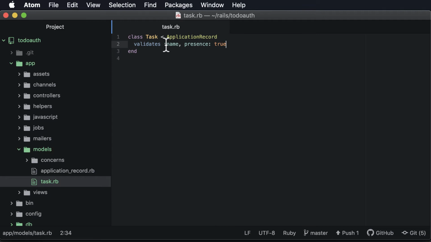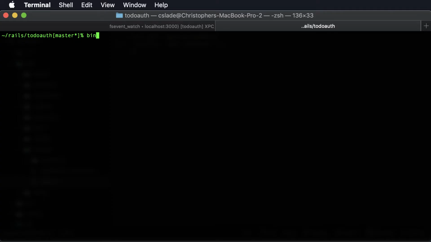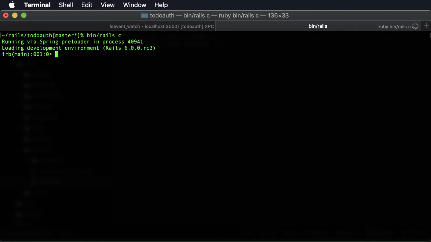So once we add that here, we'll go back to the console. Now, whenever you change your code, your model file or something, if you're already in the console, you need to exit it and re-enter the console because it doesn't pick up the changes. So if you ever change your code while you're already in the console and then you try to see if things are different, it'll still be running your old code. So remember to exit and re-enter your console.